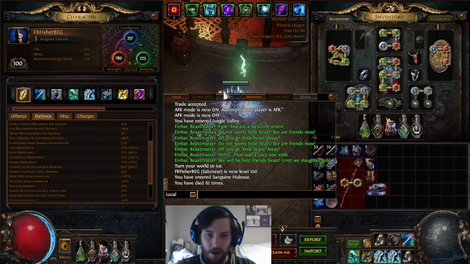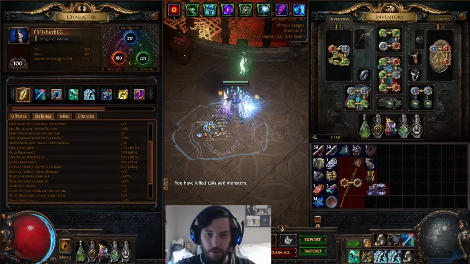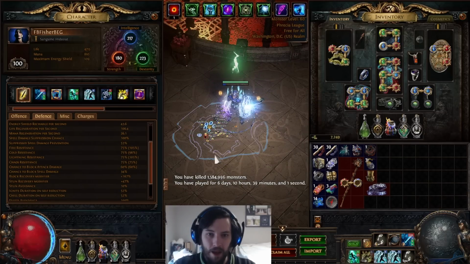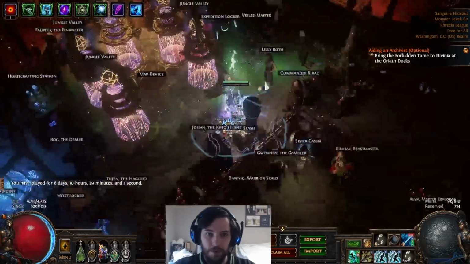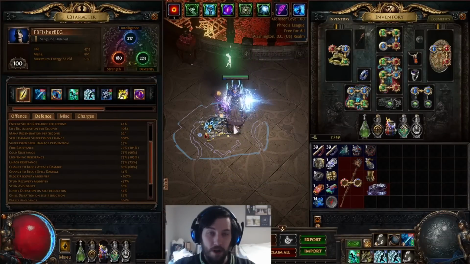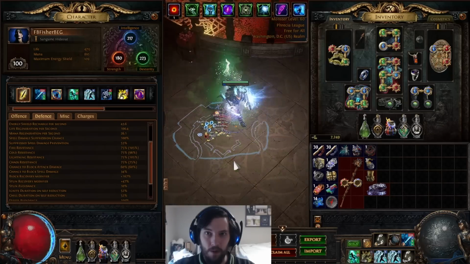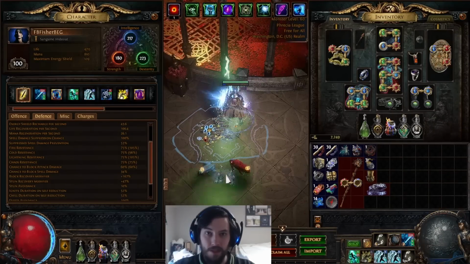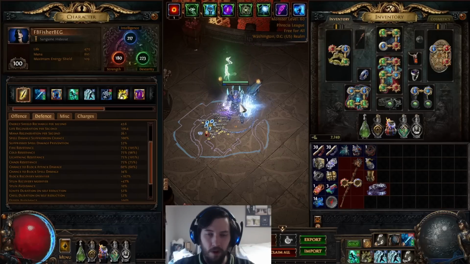As far as kills, let's see, we got a little over 1.5 million kills, almost 1.6 million kills actually. And then we have played, this will be pretty high because I spend a lot of time AFK, 6 days, 10 hours, 39 minutes. Most of that wasn't focused on leveling either. Most of it was just trying to figure out different strategies to run. But it's pretty nice. I haven't really played a character this long consecutively before. It's been like 17-ish days, I think, since the league started. So this is the longest I've ever played one character.